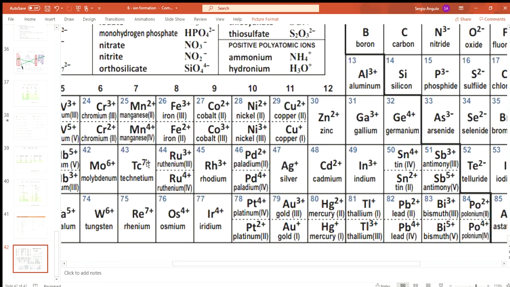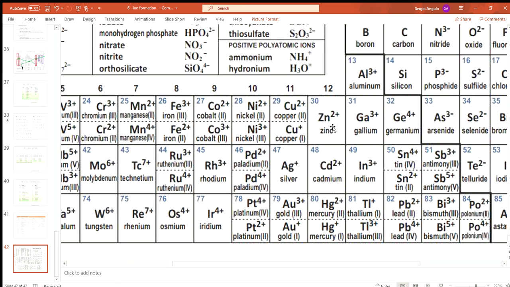We're going to use these names when we're naming stuff. So later on, you're going to have copper 1 oxide versus copper 2 oxide, or cobalt 3 chloride versus cobalt 2 nitrate. So you need to know what the charge is on these guys. And that's where you bring in the Roman numerals. When you're saying the name, you just say the number right after that. Once again, you could give me silver chloride, or if you give me silver 1 chloride, I'll accept that too.